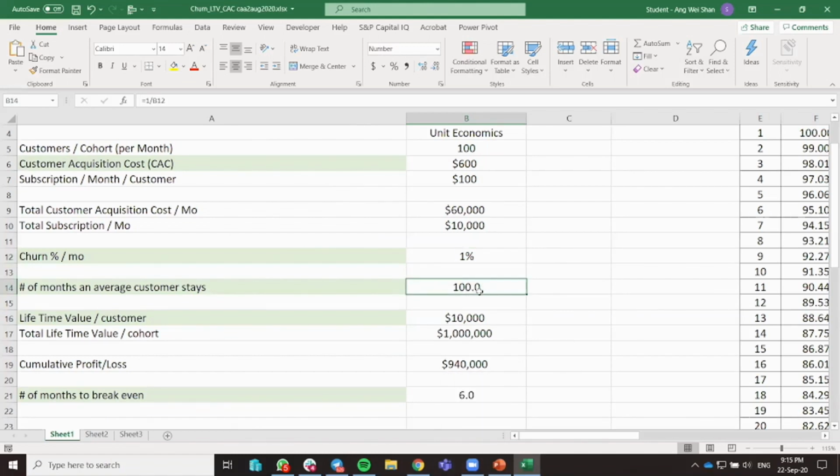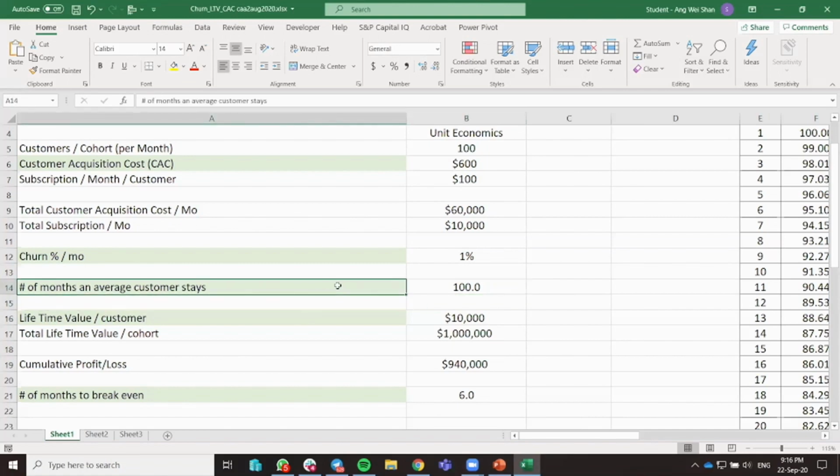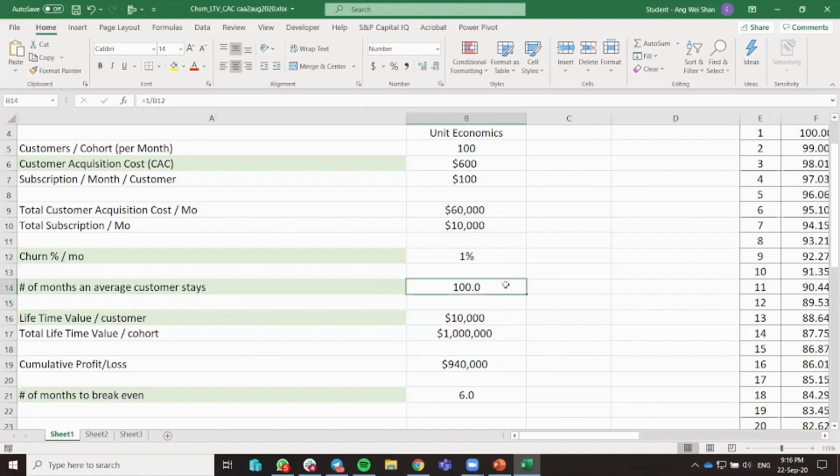So basically, after knowing that 1% of my customers churn every single month, what I can figure out is that on average, if I lose 1% of my customers each month, by month 100 I'll lose all my customers. In general, this is how you interpret this very simply, without complicating things. So that is how we got the number of months an average customer stays. We take 100% divided by 1%. So that's how we got 100 months here.